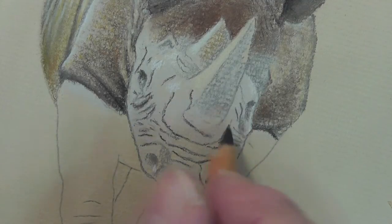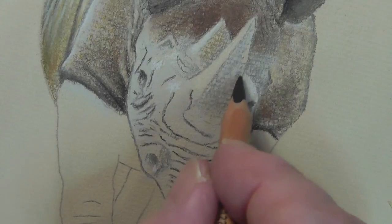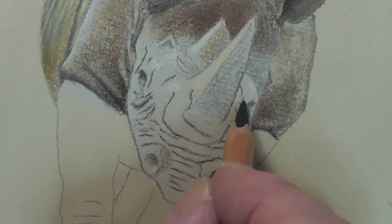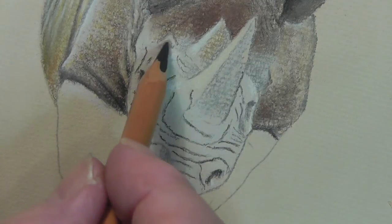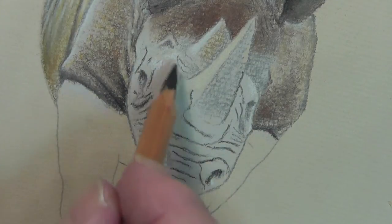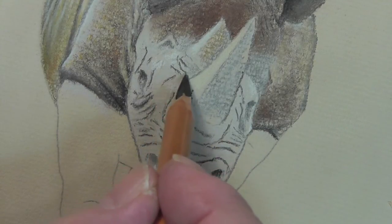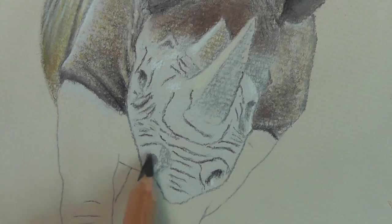So by going over the edge of the lines, you can see clearly where you intend to be. Just a little bit more in there, although that's a different colour in there — be careful. Now that's more or less picking up. I want to sort of deepen that. I can do that because that's going to be quite dark in there.